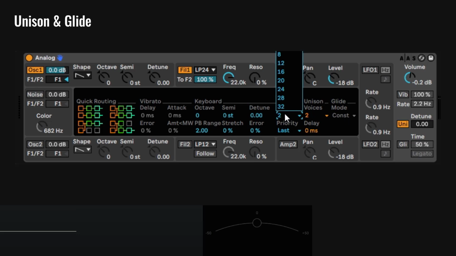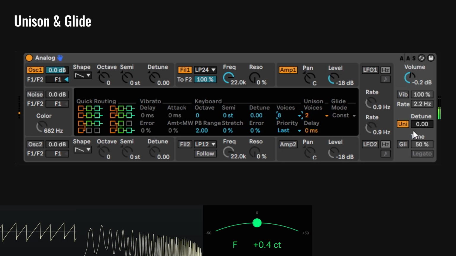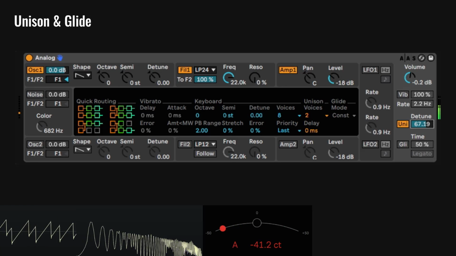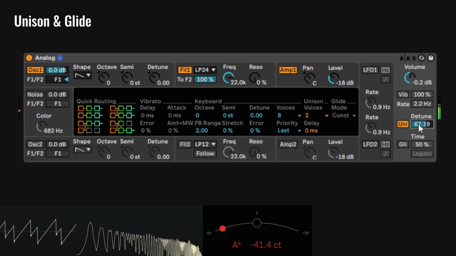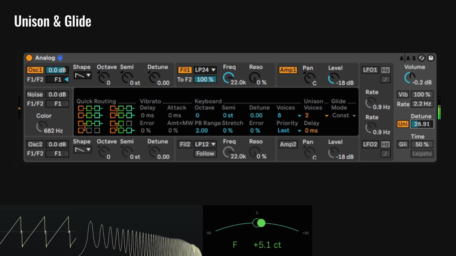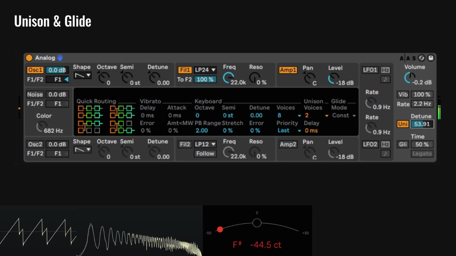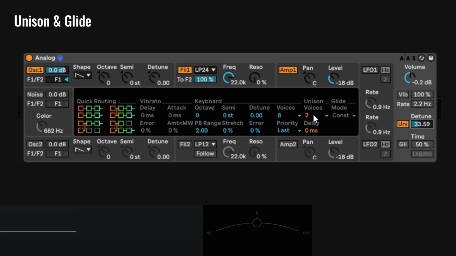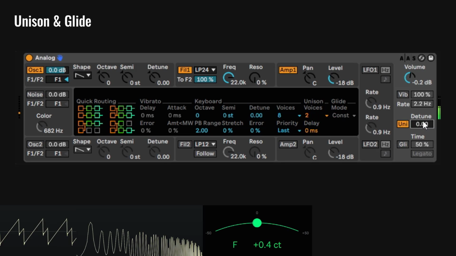So where's the magic on this one? I'm going to go to 8. Now, the magic is that when you start to detune the duplicated voices, the stacked voices, you're going to get this big, super beautiful sound. So I'm going to go up on the detune. And notice what's going on now. We get a bigger sound, right? Now, if you go crazy at some point, you're just detuning too much, and you're going to get a crazy sound. So bigger, crazy. But this is what the detune is going to do. You're just separating the voices so they don't sound super phasey like now.